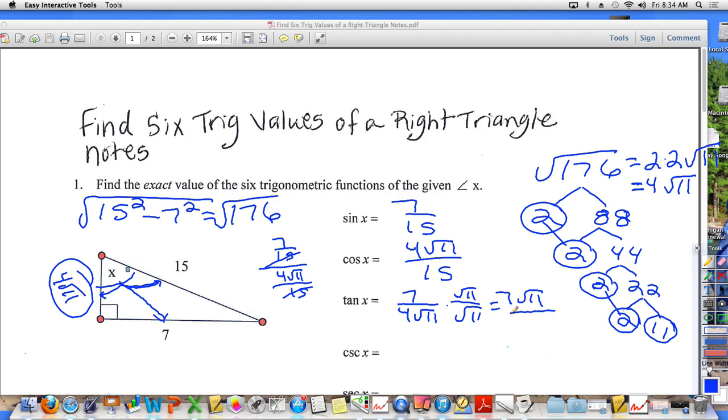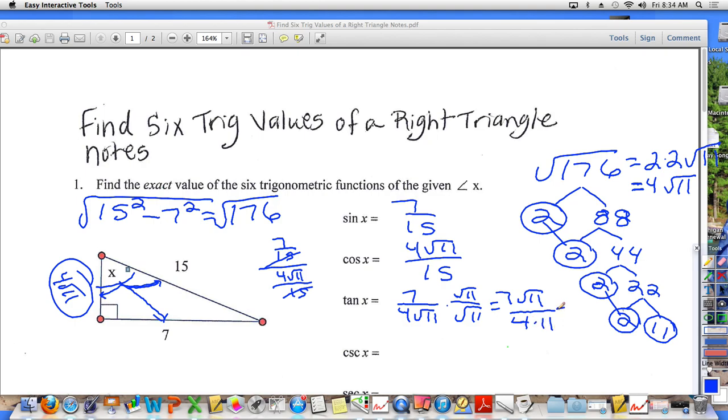What is the square root of 11 times the square root of 11? It's the square root of 121. What is the square root of 121? 11. So whenever you multiply two square roots with exactly the same value inside the radical symbol, then you get that value. So really what you have here is 4 times 11.